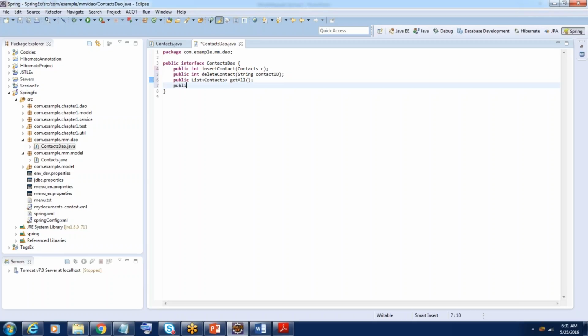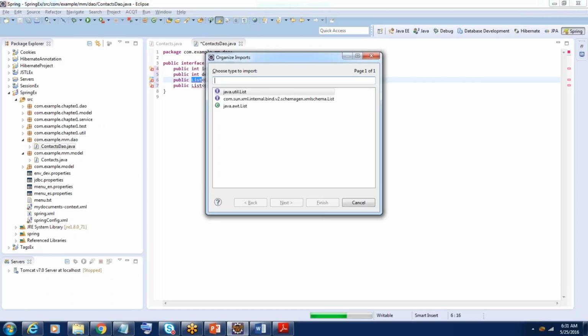And okay, you can provide an overloaded method to it. Public list contacts get all, string contact name. Based on the contact name, you can get all the contacts.